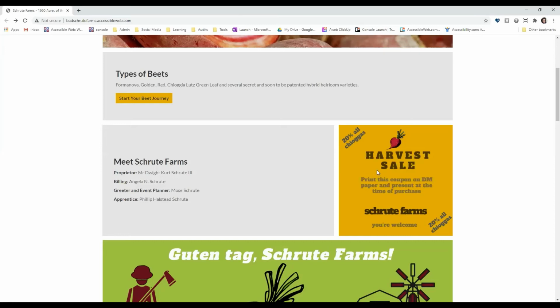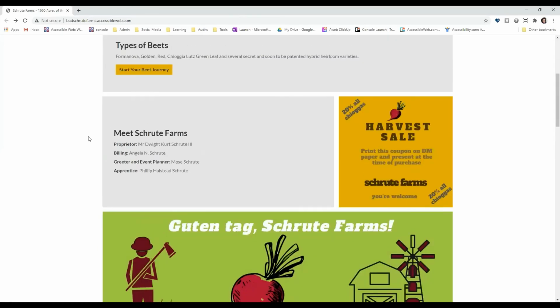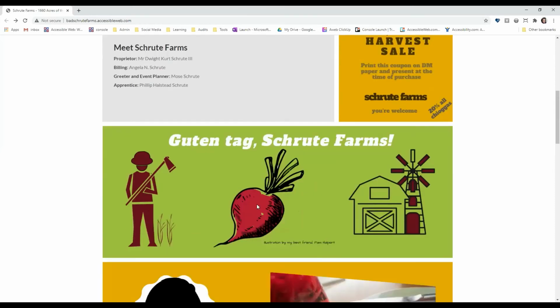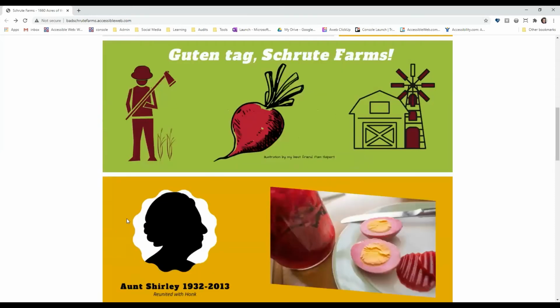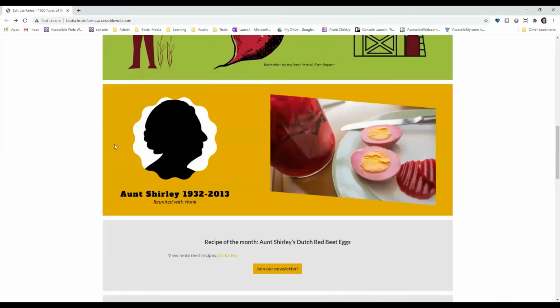But text on an image is really problematic because that text isn't coded in a way that's able to be picked up by assistive technology. And even though I didn't get very far, Lauren, navigating around, not once did I even hear an image. I wasn't even alerted, labeled or otherwise, that there were images on the site.